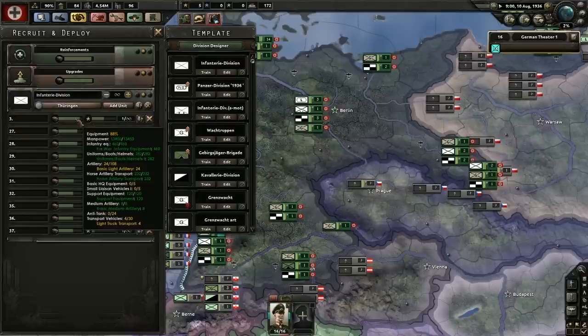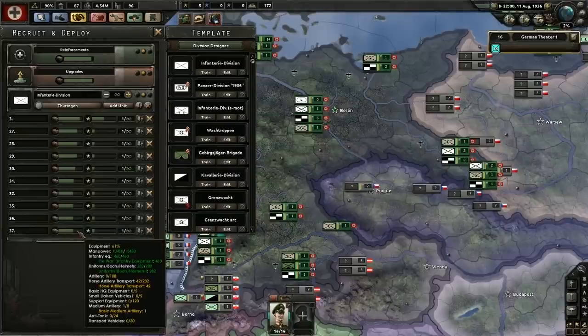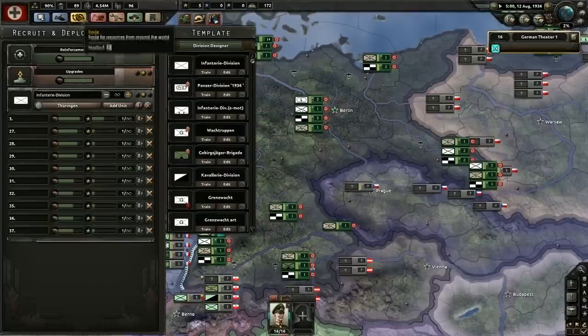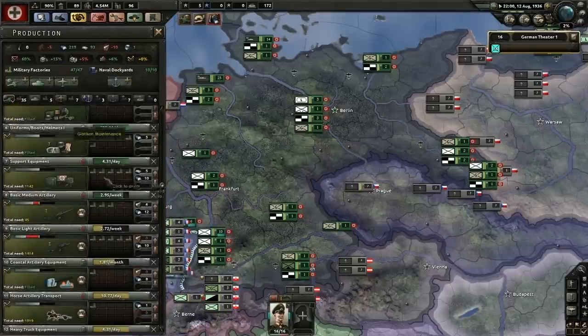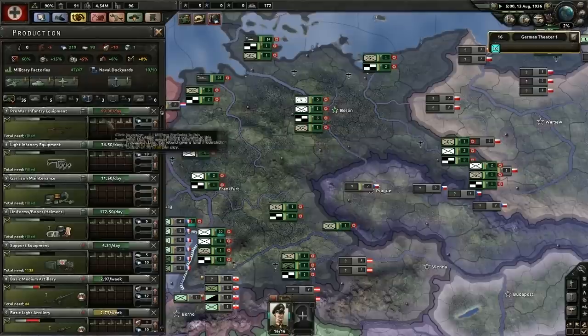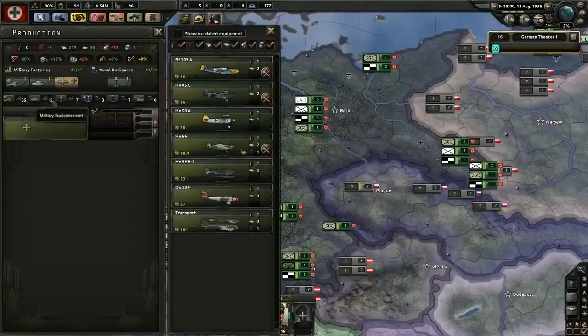We have some infantry divisions on the production queue here, although we are short a lot of equipment. Let's see, transport trucks, anti-tank guns, liaison vehicles, HQ equipment, and a lot of basic artillery. And horse transport. But off-screen, I rejiggered a little bit of this stuff. Just moved some things around. Not a big deal, really.